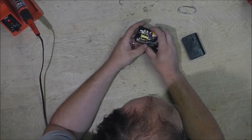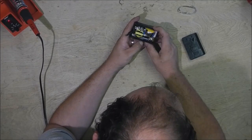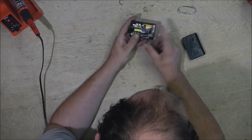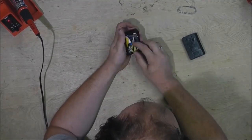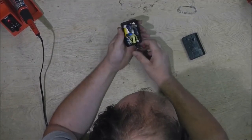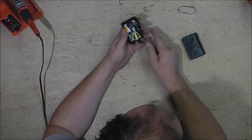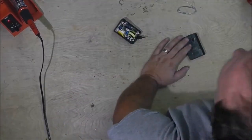A couple output caps. I think this cap's on the input, that's on the output. I'm not 100%, but anyhow, I've tried tugging on it and it won't come out. So I'm going to solder onto these leads and feed new leads back out.